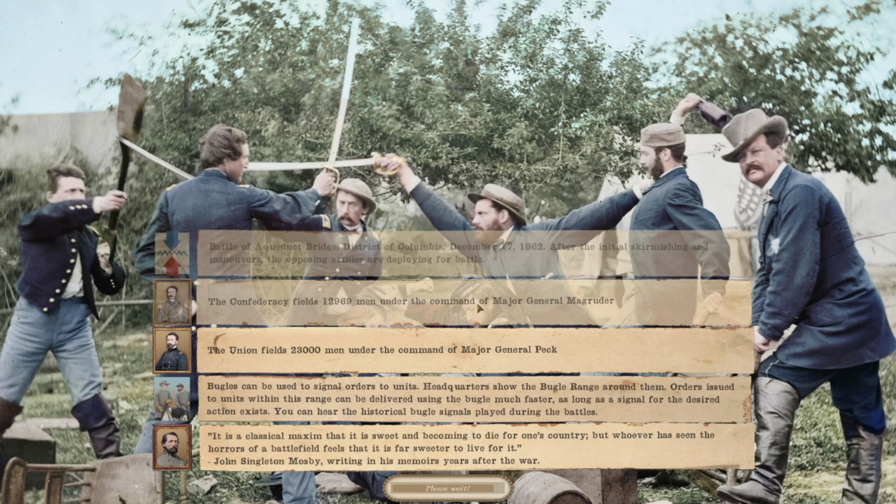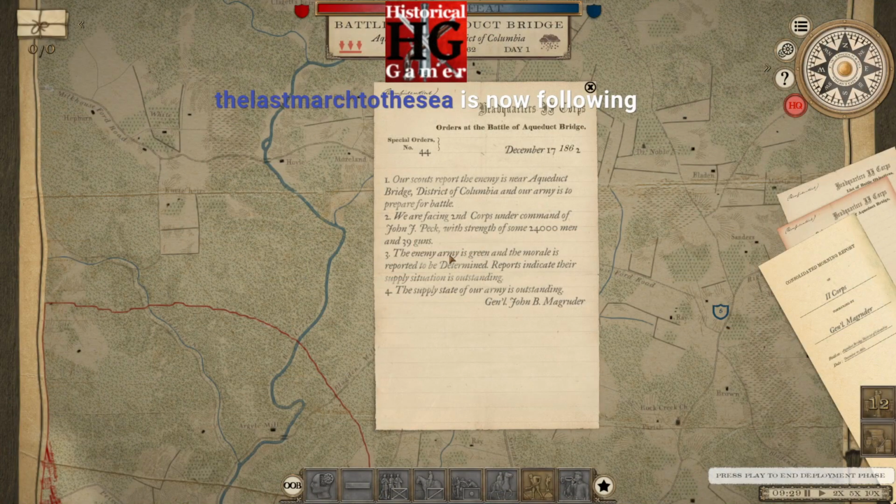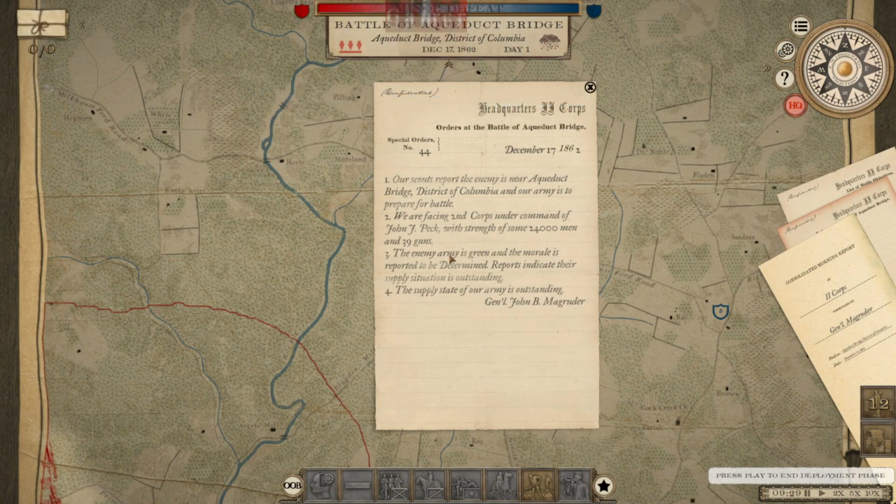And we won a major victory in our last battle. We're trying to win another major victory in this battle. The Federals are attacking our corps that is holding Washington, D.C. That's the Battle of Aqueduct Bridge. And we're outnumbered almost 2-1 in this fight, so it's going to be a tough fight, but hopefully we can win. We are, I believe, technically going to be on the offensive, but we'll talk about that in a second. This was taken from a live stream on my Twitch channel.